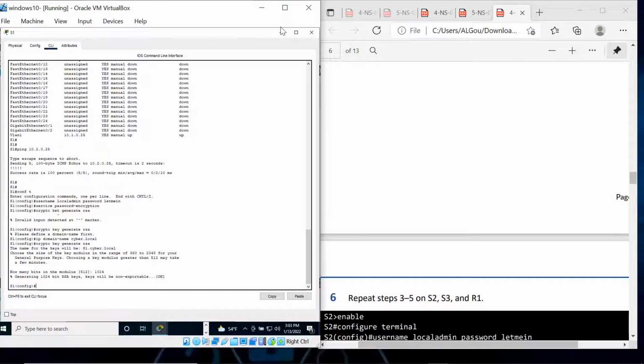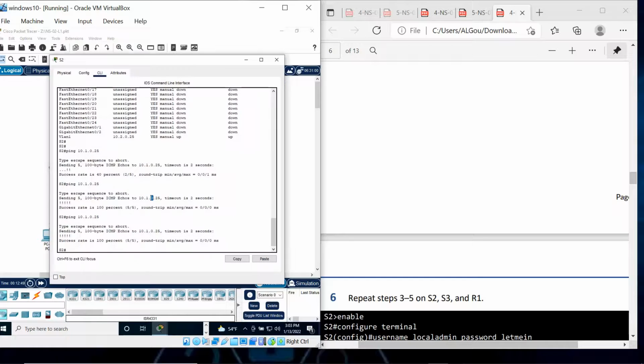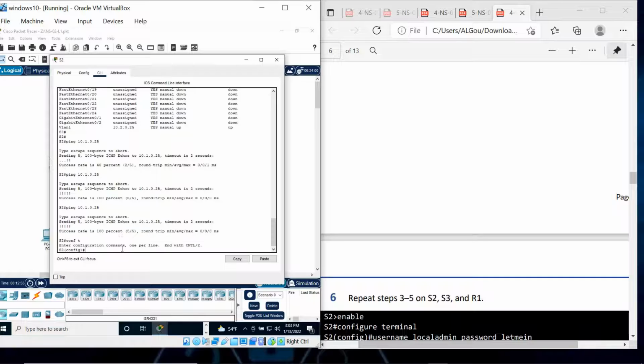Okay. So we go to switch number 2, same thing. Configure terminal, press enter, and username local admin, password letmein.